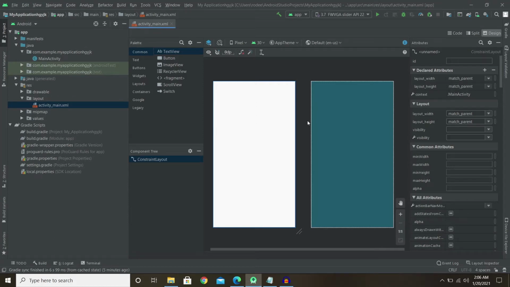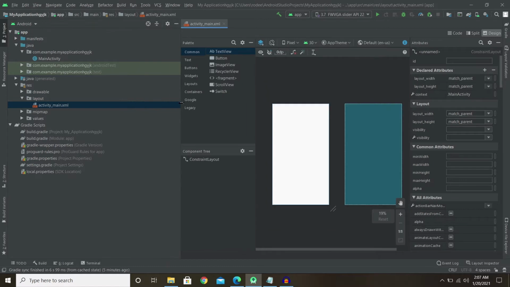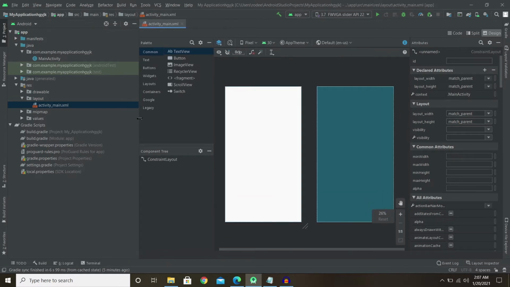Today I'll be showing you guys how you can use a RecyclerView and a CardView to show your information in Android Studio by using Java. It's a little complicated if you want to go into the details, but the structure, once you get used to it, is not that hard.